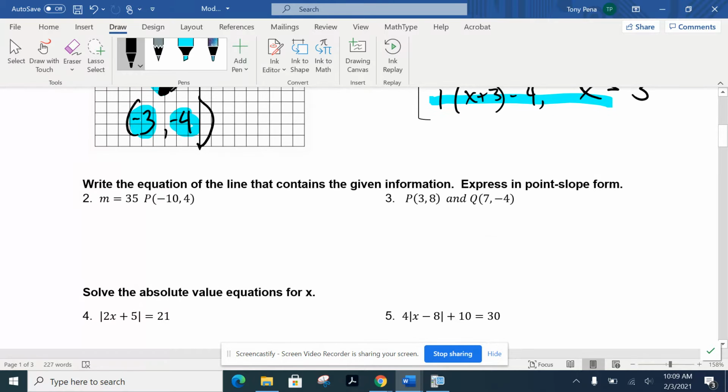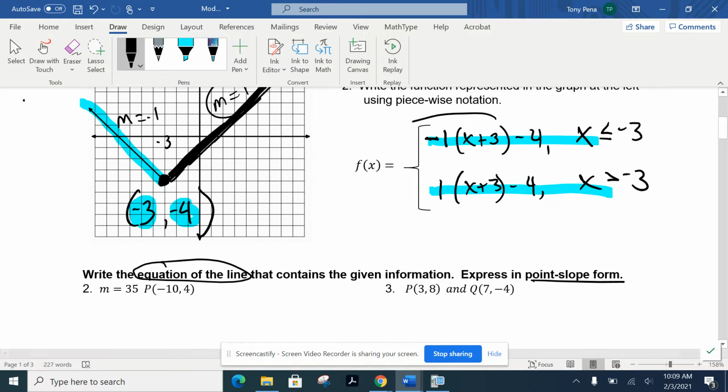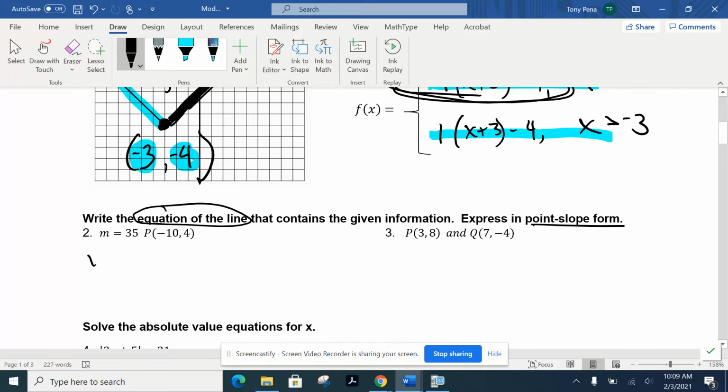Now let's see if we actually remember this. We've done this a ton, but it's not necessarily we've done it with this type of a question worded in this way. All I want you to do is write the equation of the line that gives this information. I want it in point slope form. What we just did up here, this is point slope right here. This was point slope form that we just wrote it in. So point slope form is the whole y equals, and then we're just going to be doing the same thing we just did up above.